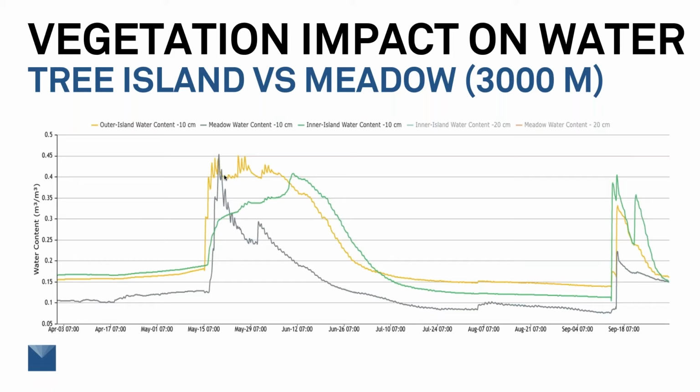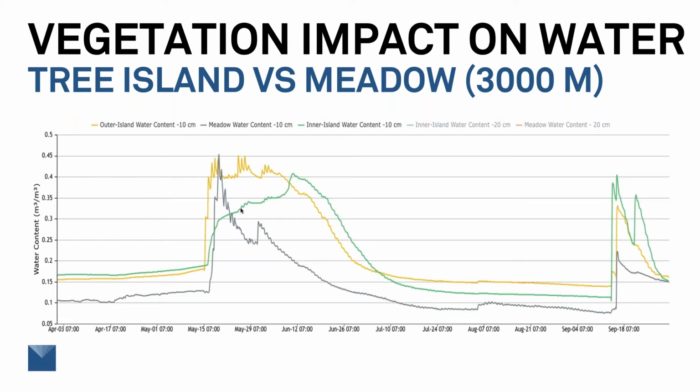The island holds its water a lot better. Here on the outside of the island, presumably we got drifts. We've got a few different melting events here, although this may be precipitation, I don't know. I'd have to check the camera. But then we've got a fall off. So we've got water there quite a bit longer than out in the meadow.